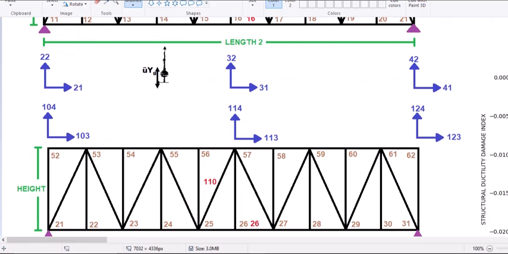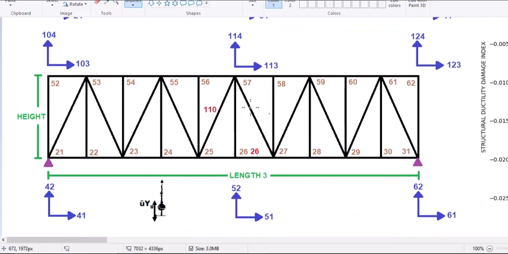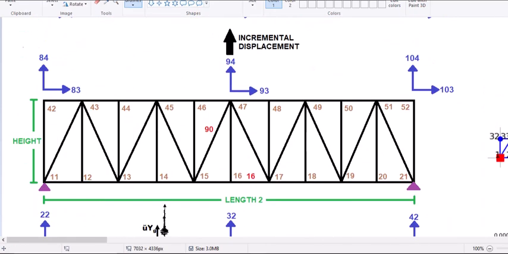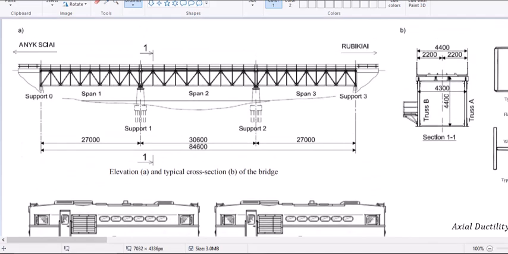You see that, guys? And also this element and this element, strain, stress, and axial forces. So this bridge has 3 spans, and we're going to run just one side of these structures as a 2-dimensional model.